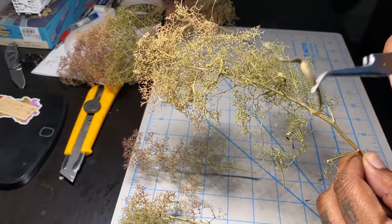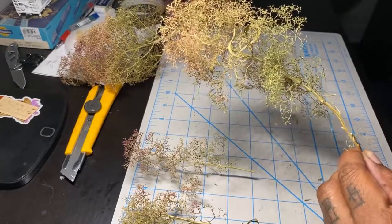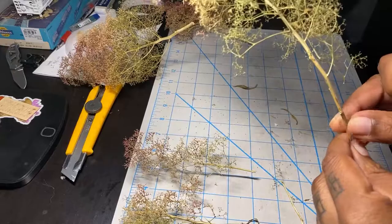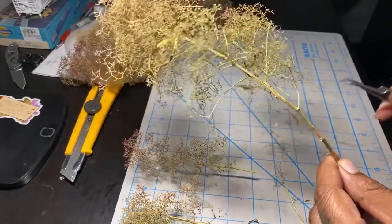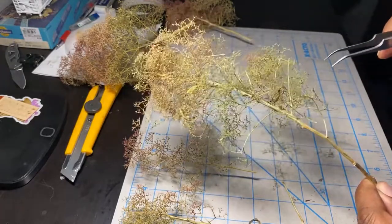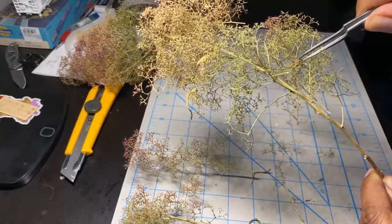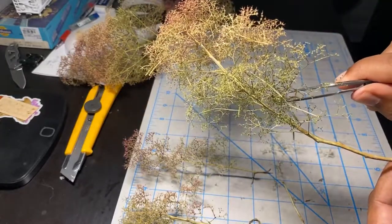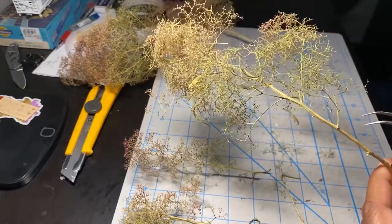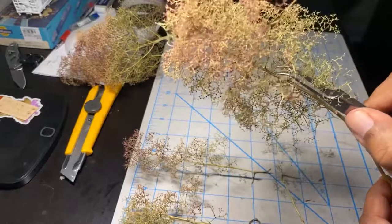They have these leaves that need to be pulled out from in between what will become the shoots and limbs of your tree. Some of them aren't connected, so I had to prune them and make the actual trunk. You just go through and pull out all the little leaves and pieces of branch that aren't connected, and you'll have a pretty nice looking tree structure. This is probably one of the relaxing parts for me.